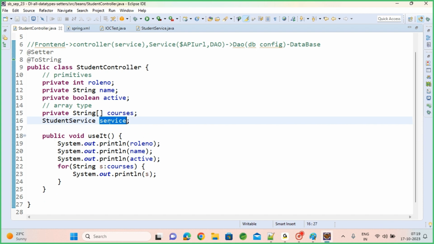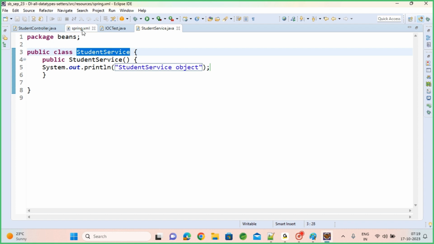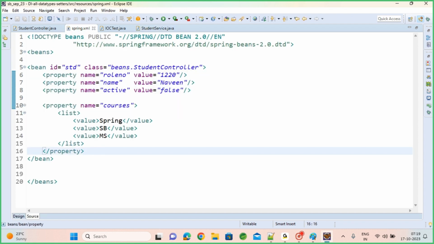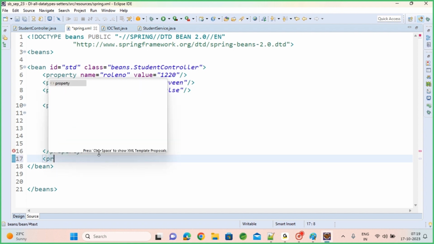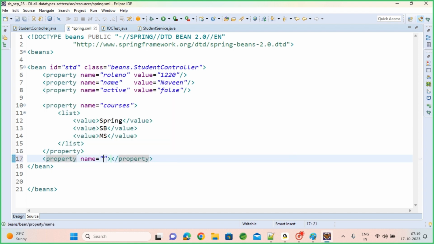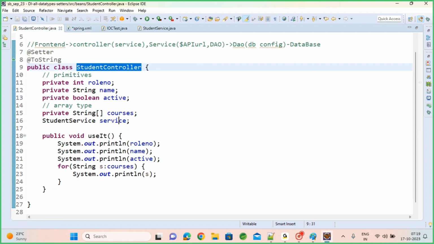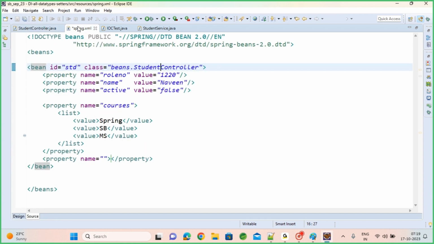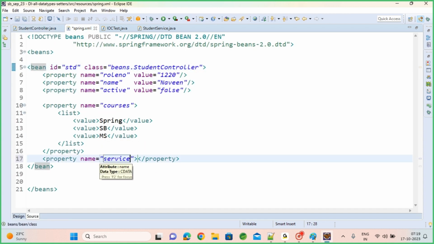Now into this service property, I want to inject the service class object. So this is my service class, and I want to inject it. How can you inject a secondary type property? Into the service, I need to inject the service class object.